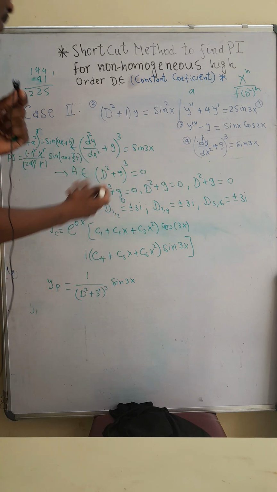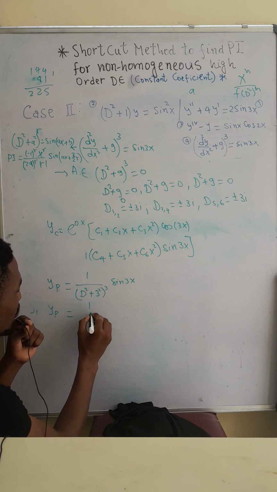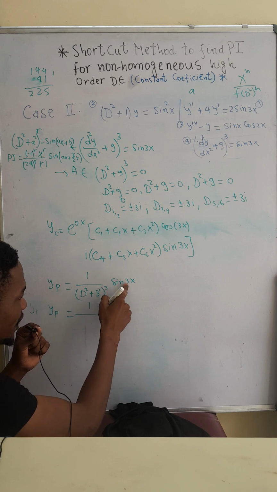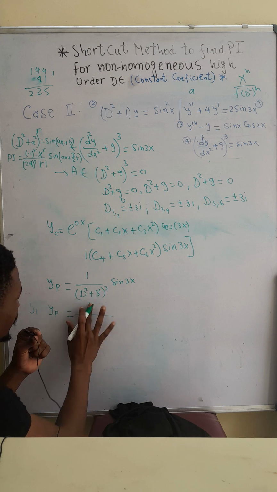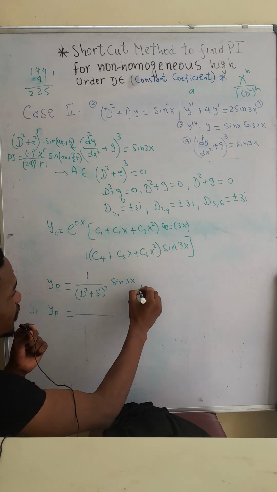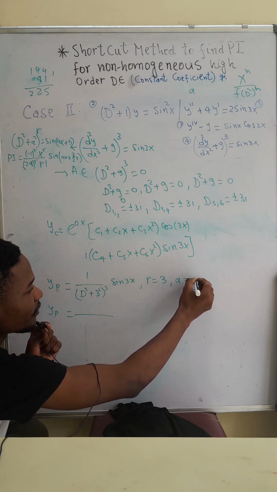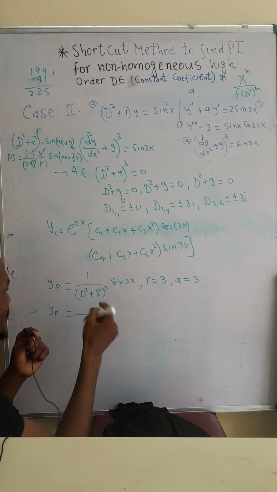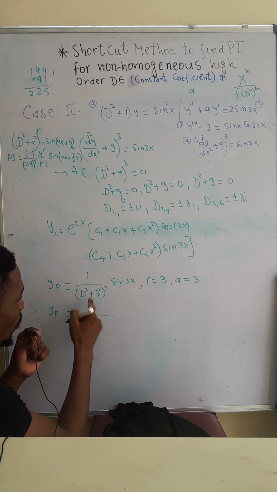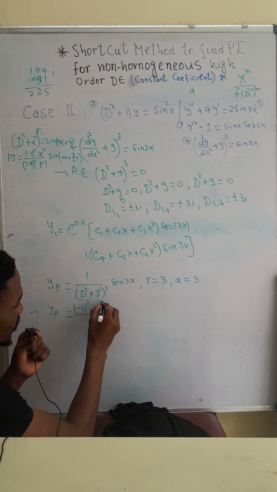Here it's the same. Okay? So directly I can apply just the formula. Yp will be equal to 1 upon, but here it's 3. Okay? It's 3, so it is 3 also. So the formula will be, who is your r? Here we know r is 3 and a is 3. Then you can apply. This will be 1 upon, minus 1 raised to 3. Okay? Minus 1 raised to 3. Then x raised to 3.